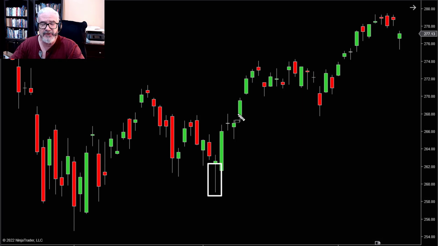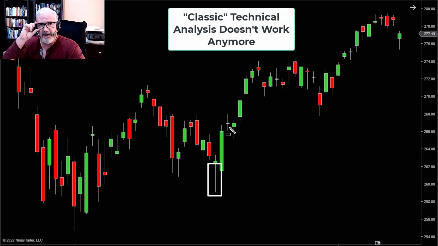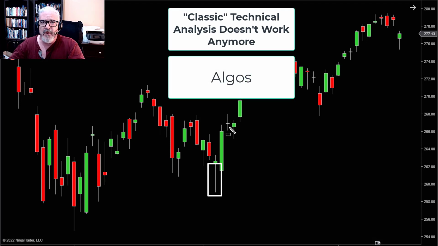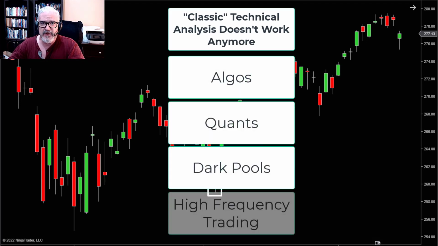These are candles. Candlesticks are from Japan, created by Japanese rice traders hundreds of years ago. By the way, that's also something to be aware of. The fact that these were created hundreds of years ago means that they were created before algos, quants, dark pools, high-frequency trading. And with the advent of these 4 modern technologies and others, markets don't move the same way that they used to anymore. So that's why if you go back and read the classic technical analysis books, there's still some good stuff in there you can use, but there's a lot you cannot use. Not because the books aren't good or the authors weren't smart, they were geniuses, but because markets were different back then.